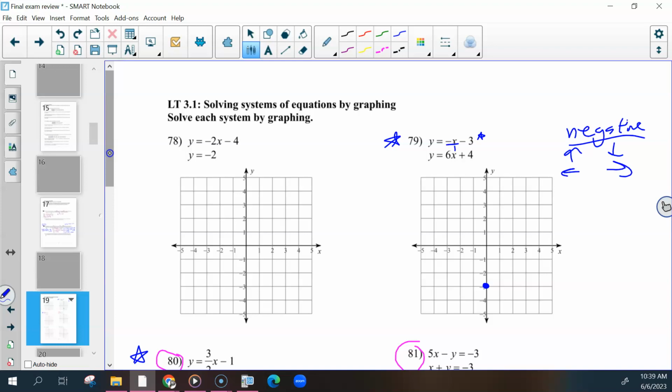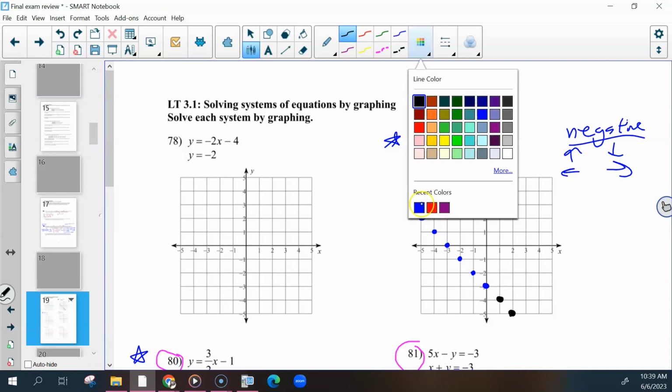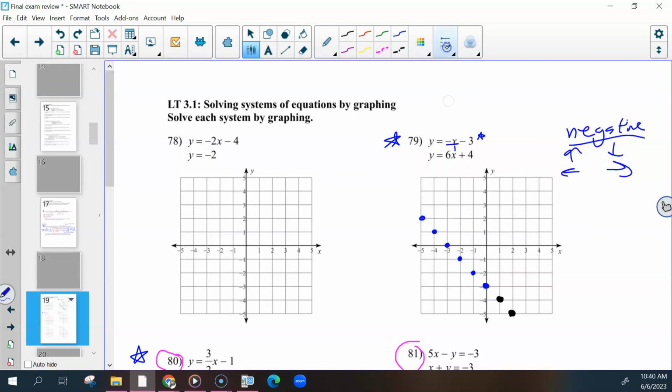And you may have to go both. So in this case, if we go up 1, left 1, plot a point every time you end up 1, left 1. And then do the opposite, down 1, right 1. And then once you have all of those points, connect them, draw arrows at the end.